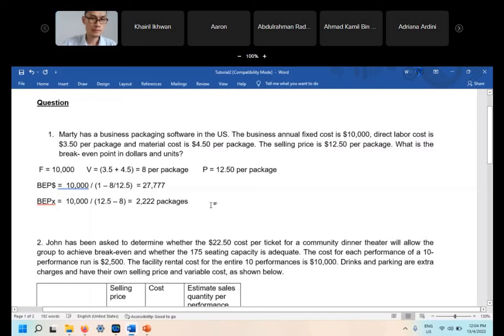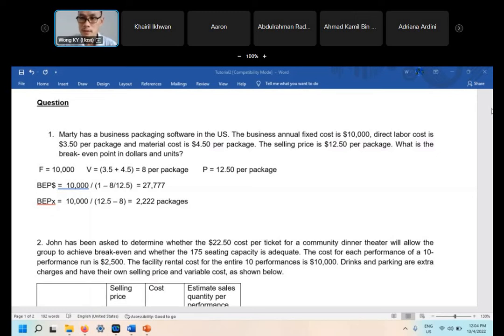So any questions for question 1? Any queries? Okay, no queries. I see a lot of response in the chat, so everyone knows how to do. That's good. But the problem is it's the same person that responds most of the time. The rest should start responding, rather than keeping quiet, so that I know that you understand and you're participating in the class.